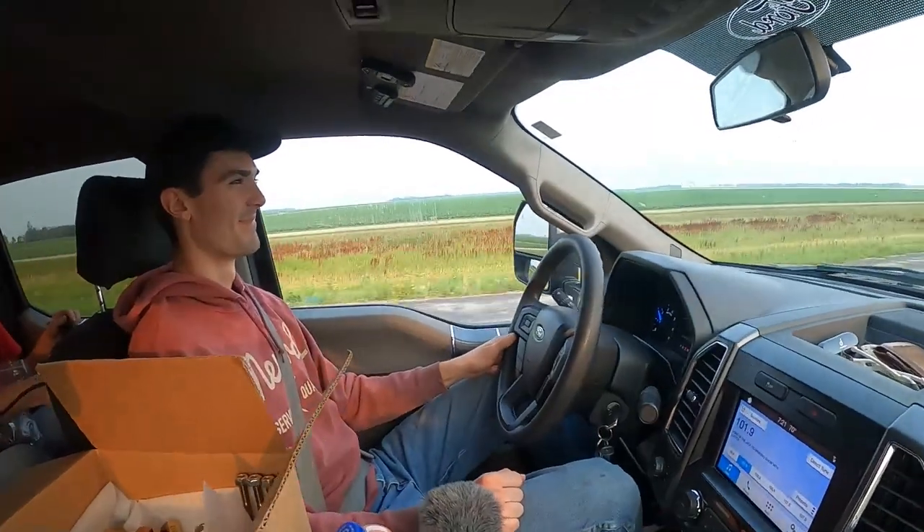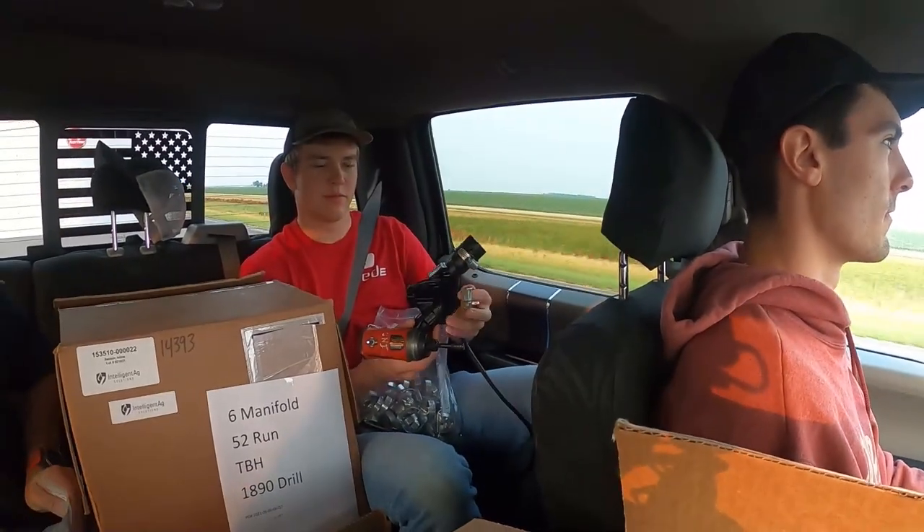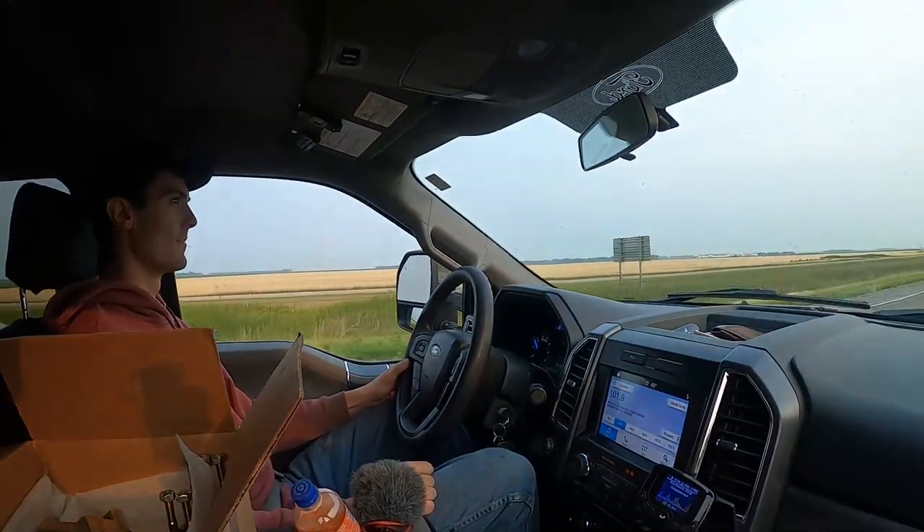Matt, Jesse, and I are in a contest to see who can knock these things out the fastest. I've got the A-team with me — Chadron, Josh, and Greg. One of our secrets this time is that we're assembling things in the car. I'm putting together some seed boot stabilizers — the best thing on the market to fix your boot slop. Josh is getting sensors ready, and Greg is assembling some of the hydraulic drive conversion. Hopefully this will knock out at least an hour of time on-site and we can finish by end of tomorrow.